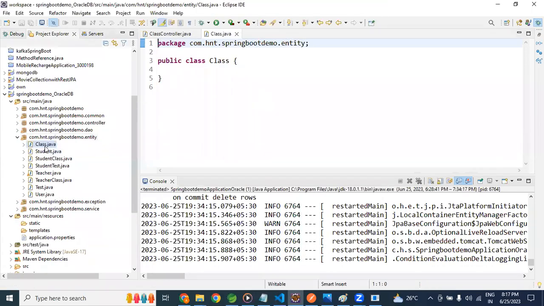These three tables we can create an internal relationship for, and then we can go later on to teacher, class, and different tables. So for one class, first I will write what the class fields will be.